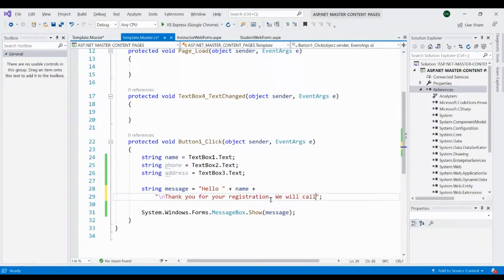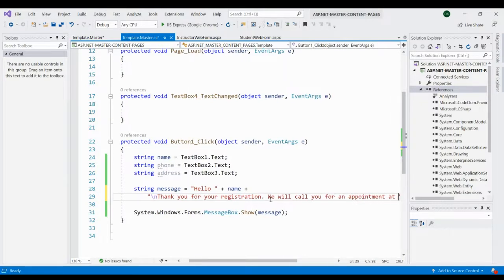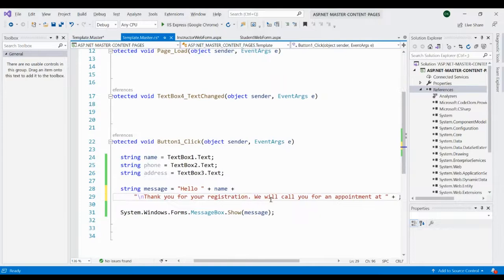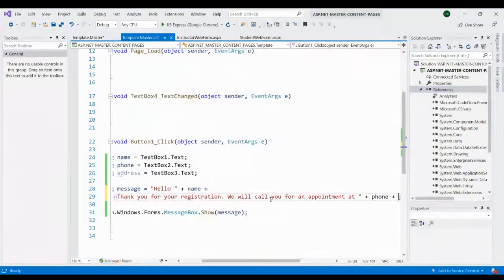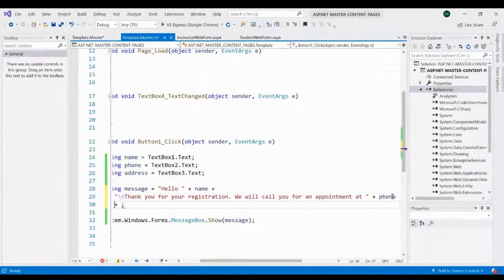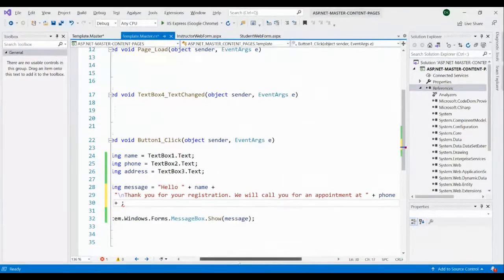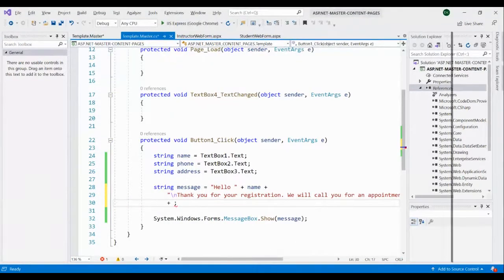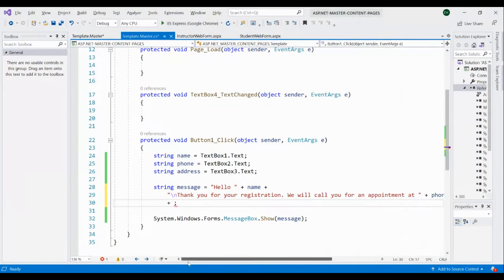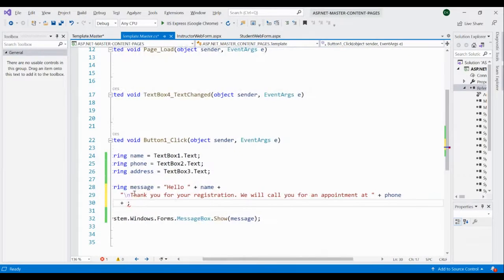We will call you for an appointment at, and we're going to add the phone. There you are. Go back inside to the quotes and change the line.